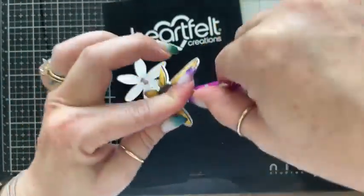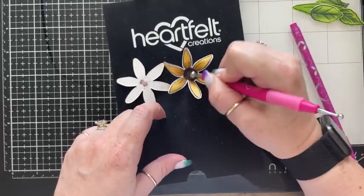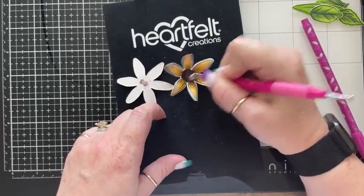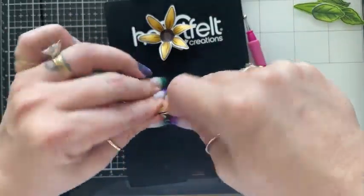Okay, then I'm going to go into the center of the flower, just like that. Same thing with this one.